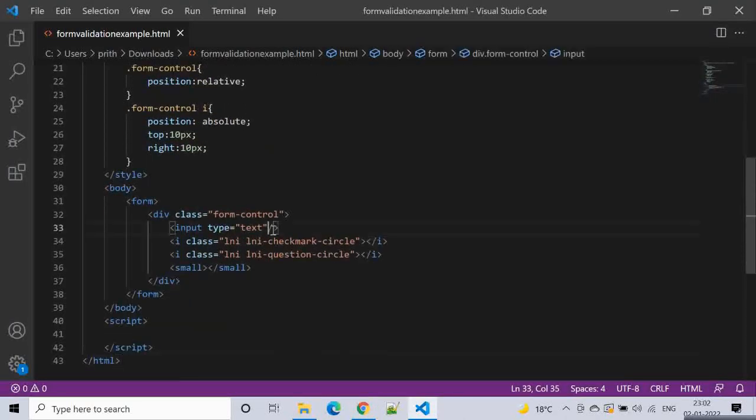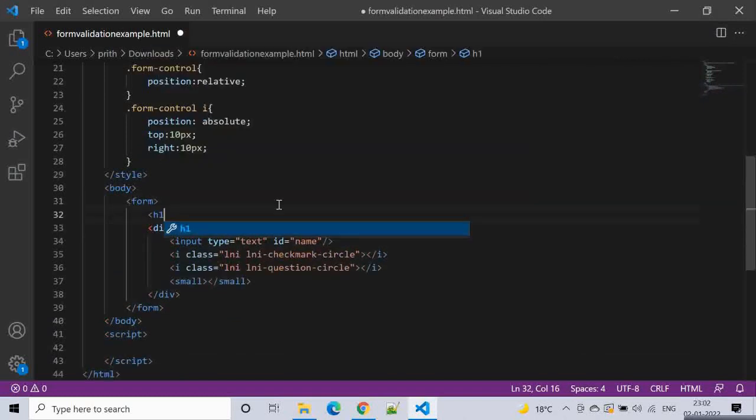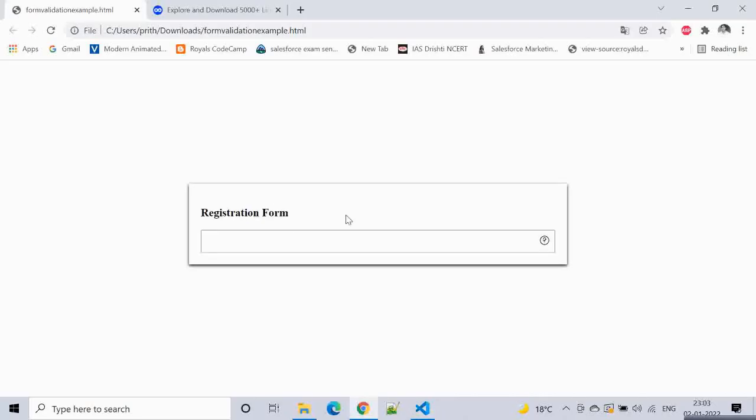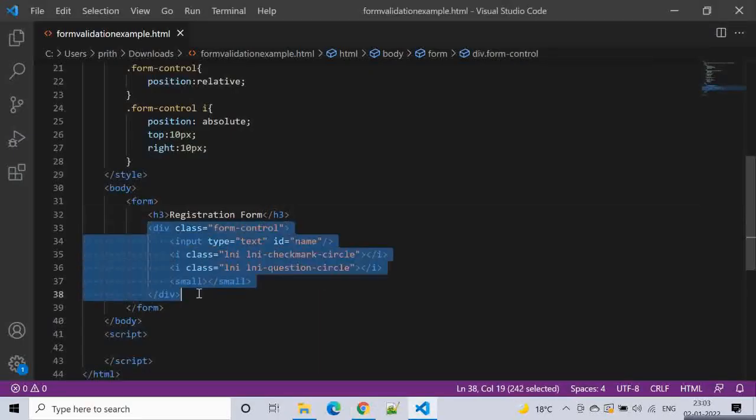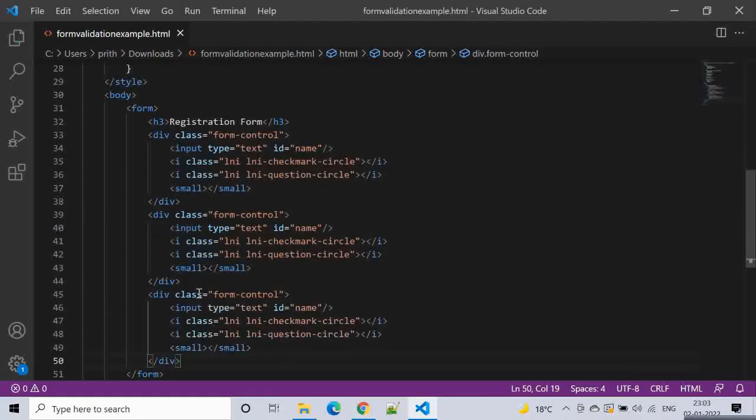Now let's make some copies of this. Initially this will be id, let's say name. We will give some h3 tag, let's say registration form. Now let's copy this a couple of times.